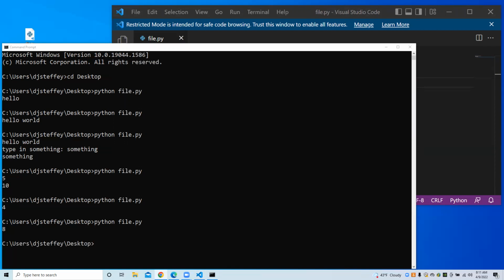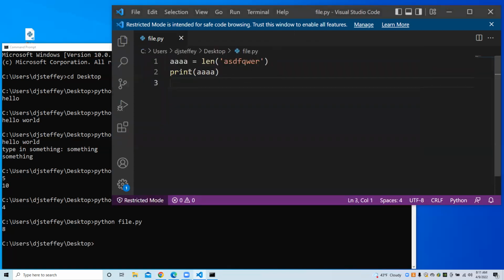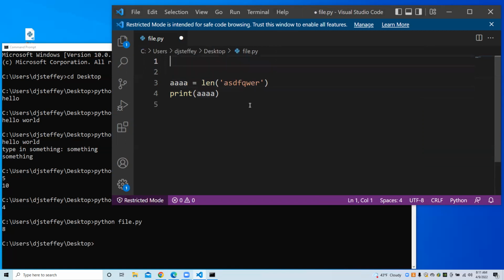There are a few math ones that I want to mention. Just like this print and this LEN, they're built-in functions to Python, which means the creators of Python made the code for the actual print function, and they made the length function, and we're just using them. There are some math ones that are not exactly built in, but you can think of them as code that somebody else wrote, and we're just going to use it.